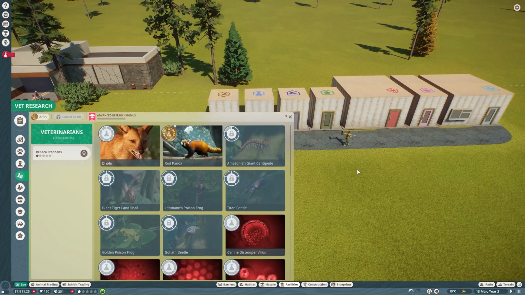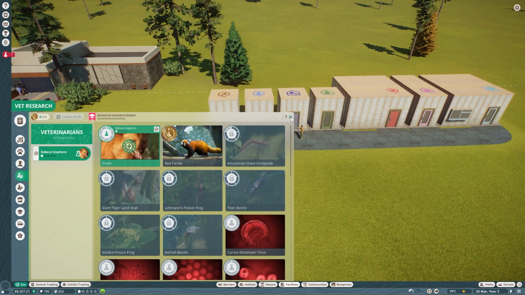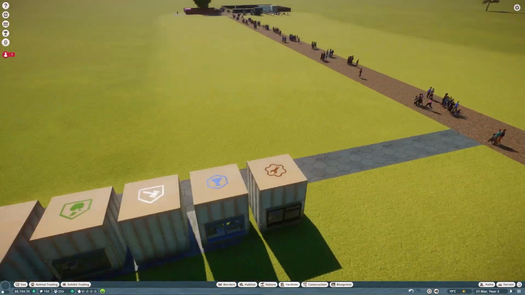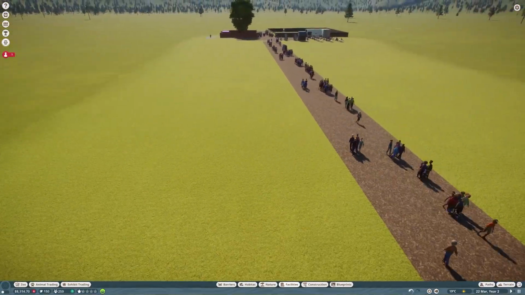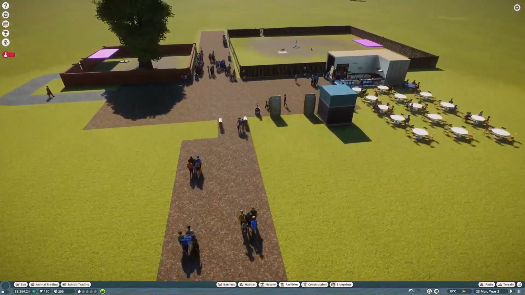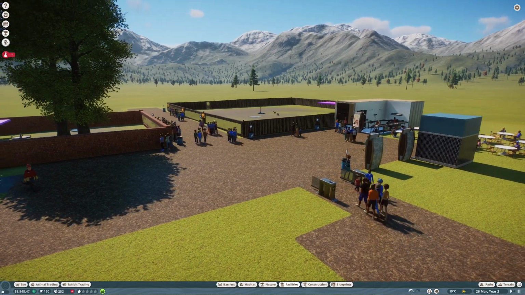But what is important is if we start getting our vet to research some of our animals. So there are the 2 research facilities that are quite important as well. I will do separate videos on this as well, just to make sure that everyone is aware of what I am talking about. But yeah, that's essentially how I would start off my franchise series.